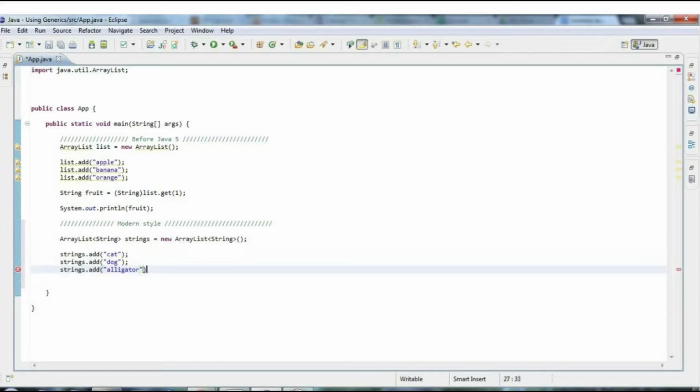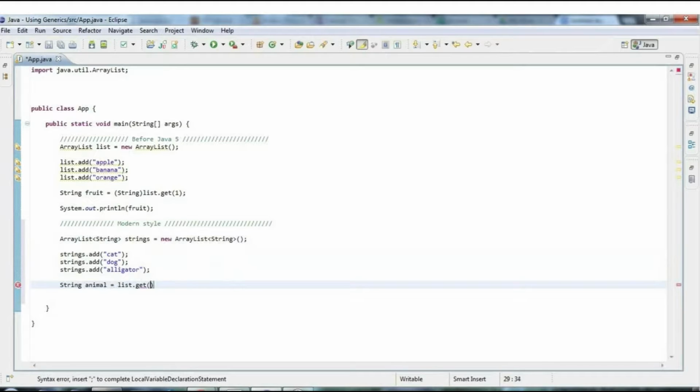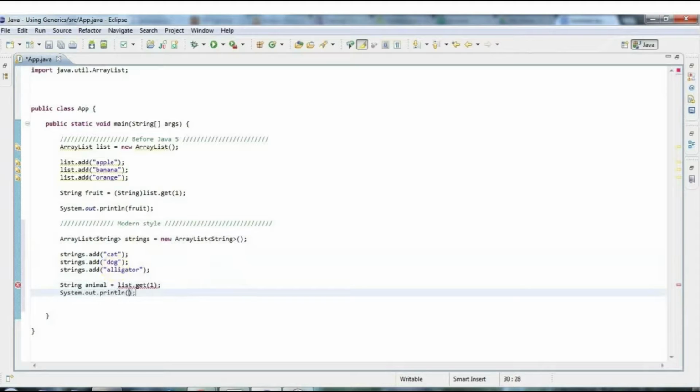And now the difference is, when I do get, I can say String animal equals list.get, and let's get the first one again and just do sysout animal.